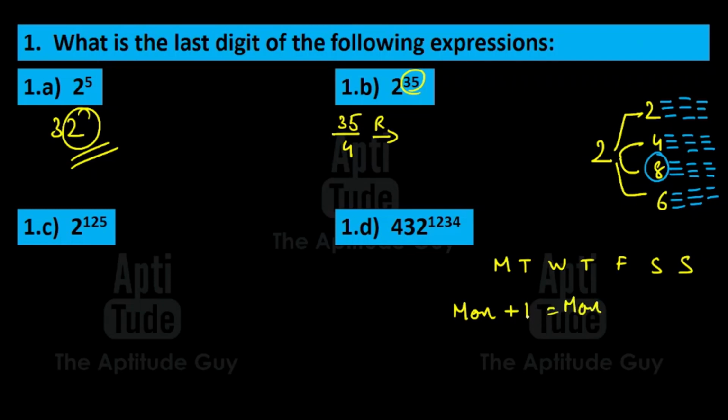Now, what is Monday plus 14 days? Obviously Monday. What is Monday plus 21 days? Again Monday. What is Monday plus 70 days? Again Monday. What is Monday plus 777 days? Again Monday. Why are we getting Monday every single time? Because all these numbers are multiples of 7. That means when we divide 777 by 7, the remainder is 0. So if the week goes ahead by 7 days, it comes back to the same day because the week repeats every 7 days. That is why we are dividing by 7.